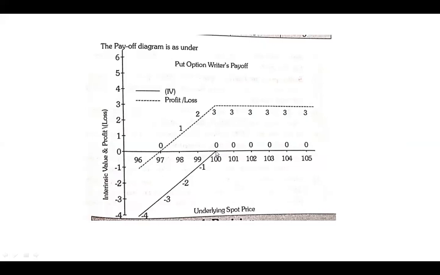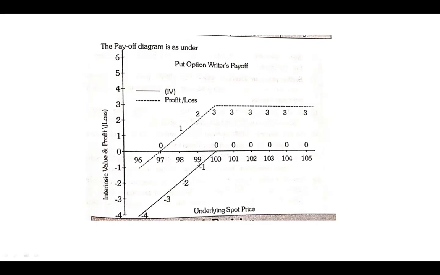100 is the strike price and 3 rupees. You can see the profit is limited. Constant line, straight line, 3 rupees. Whenever buyer not exercises, the seller of put gets constant profit of 3 because he leaves the premium of 3, which is a profit for the seller. So whenever buyer not exercises the put option, he will leave the premium for the seller and seller will only get limited profit of 3, not more than that.